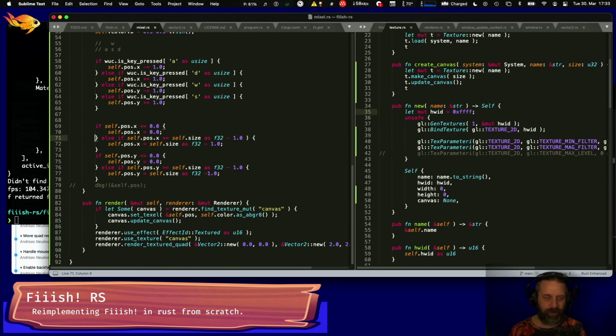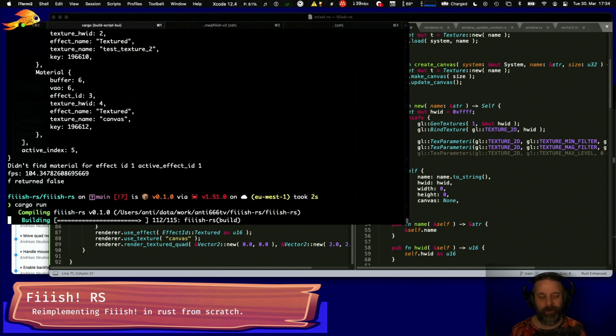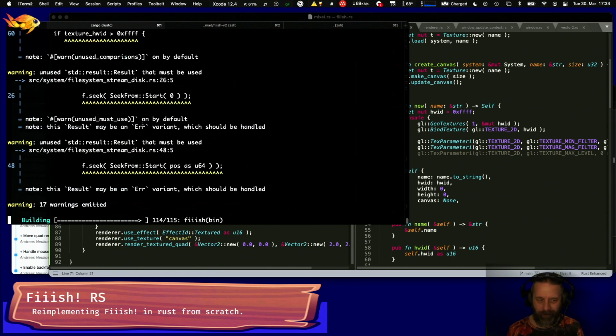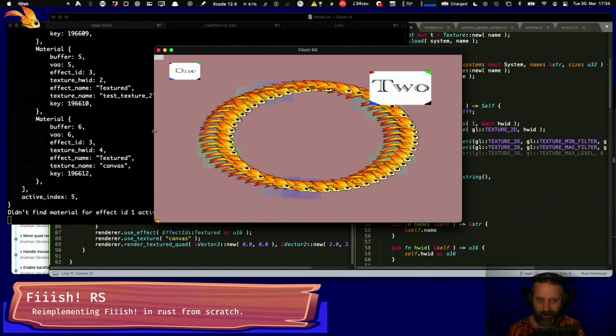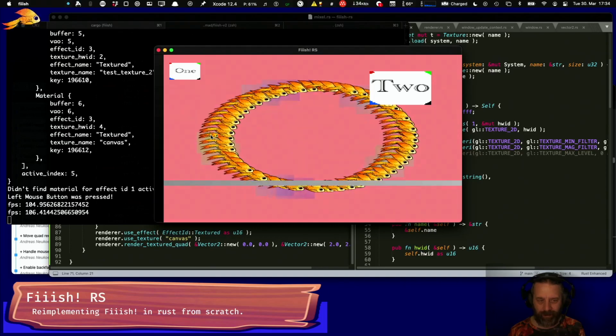That would increase readability visually so much, but I cannot do that. Can I? Rust says no. Oh, it does work, so yeah, now it's clamping correctly.